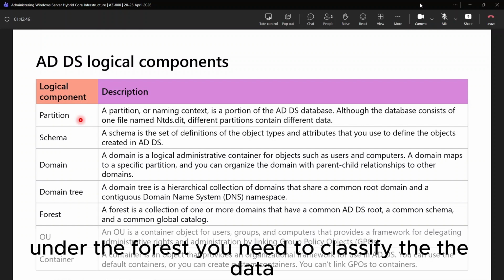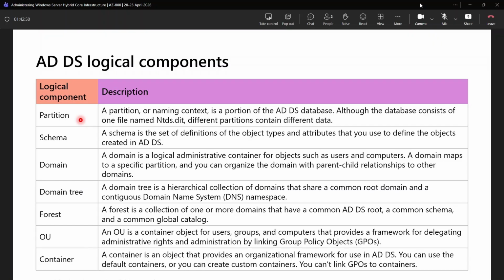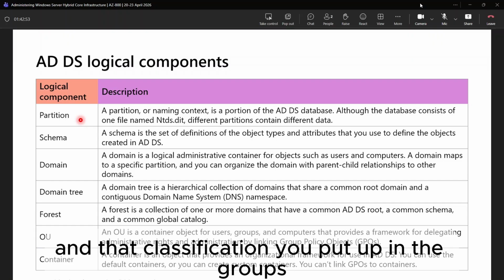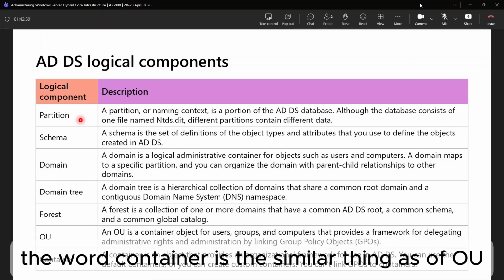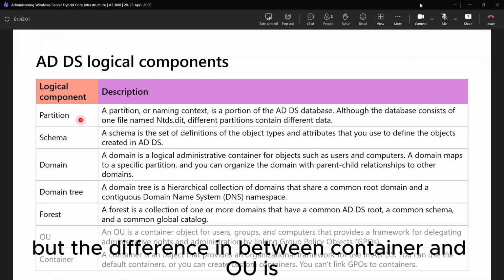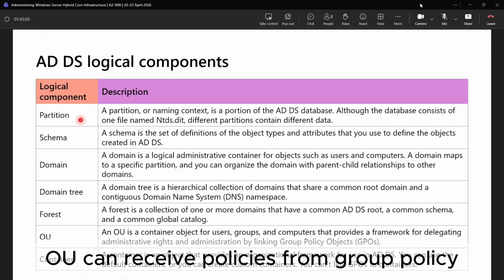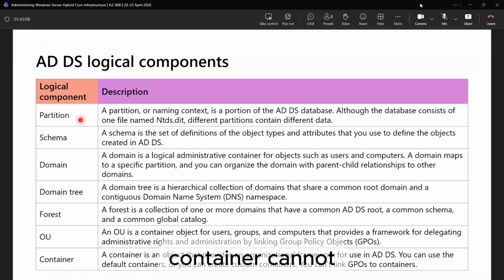Similarly, under the forest, you need to classify the data, the objects. And that classification you put up in the groups, could be the OUs. The word container is the similar thing as OU, but the difference between container and OU is OU can receive policies from group policy. Container cannot. So you can create a folder.